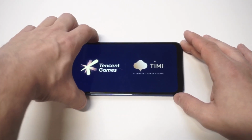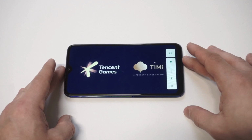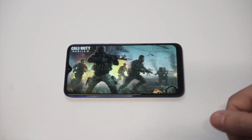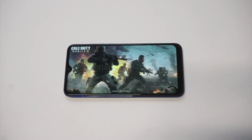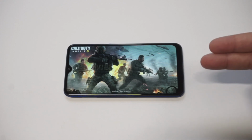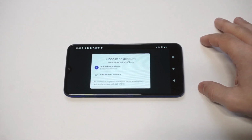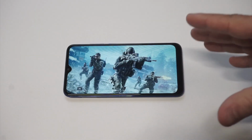But I do want to get the volume turned up to the max setting on here so you can hear it. I think for the price point on this phone, and like I said, I've gone through over 30 plus phones in the last 12 months. This phone, for whatever reason, really stood out to me because I knew it was cheap when I got it, and I was just impressed with it. So anyways, we're going to get into this. Hope you guys enjoy some of the gameplay on COD Mobile, but you can hear how loud this phone is.